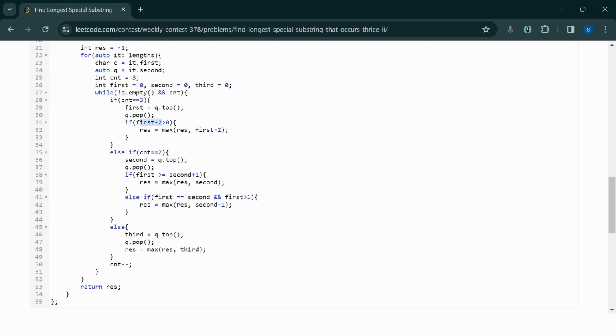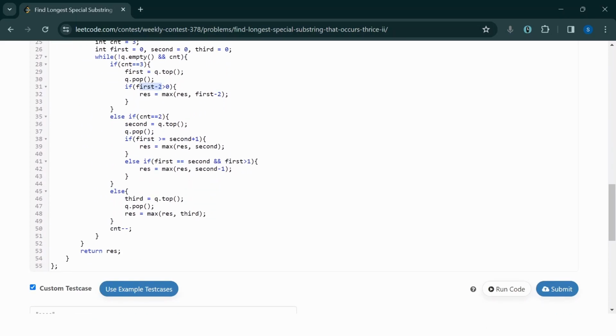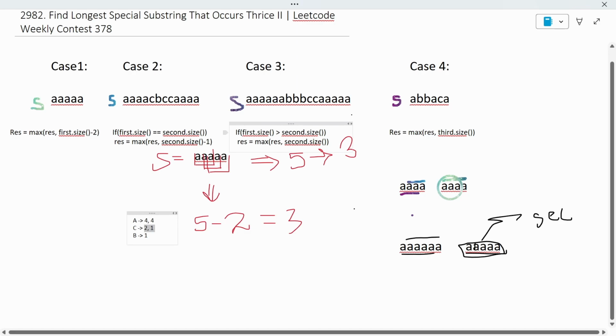But if CNT is equal to 0, it means this is the second largest string present corresponding to that character. And I'm talking about all special strings only, right? I'm not talking about any other kind of string. So if first is greater than or equal to second plus 1, or anything we can say, if first is greater than second, all are the same, right?